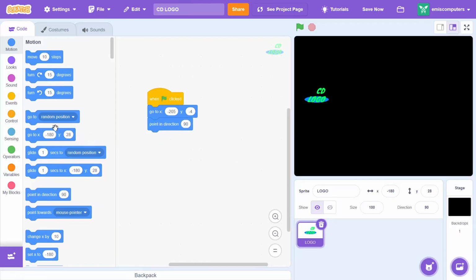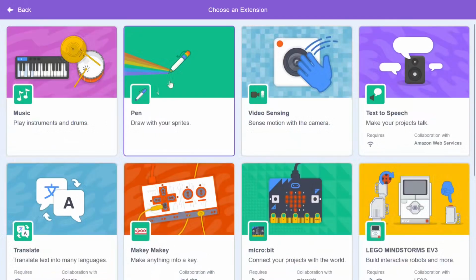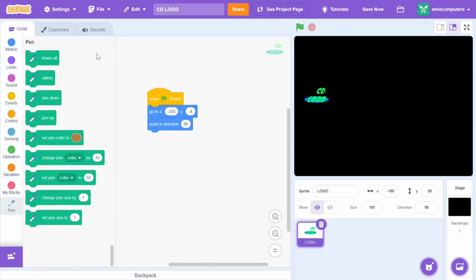Now let's go ahead and add on a few more blocks. So add extension, pen, and then I'm going to have an erase all. And what I'm doing is I'm making a little trail for the CD logo, so that way the player knows if it hit exactly in the corner of the screen or not.